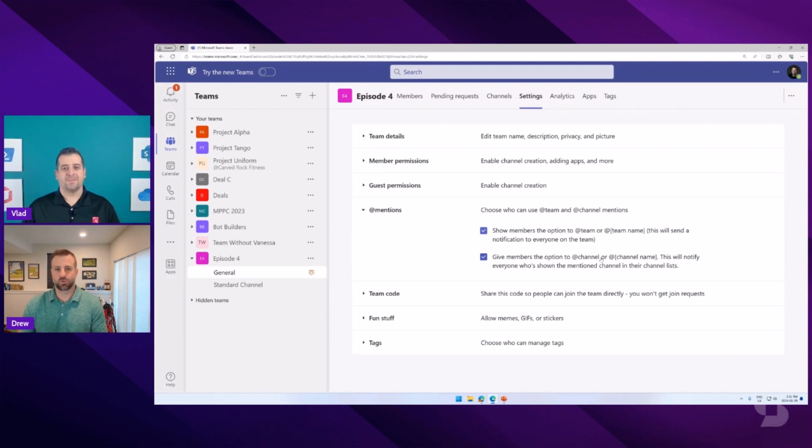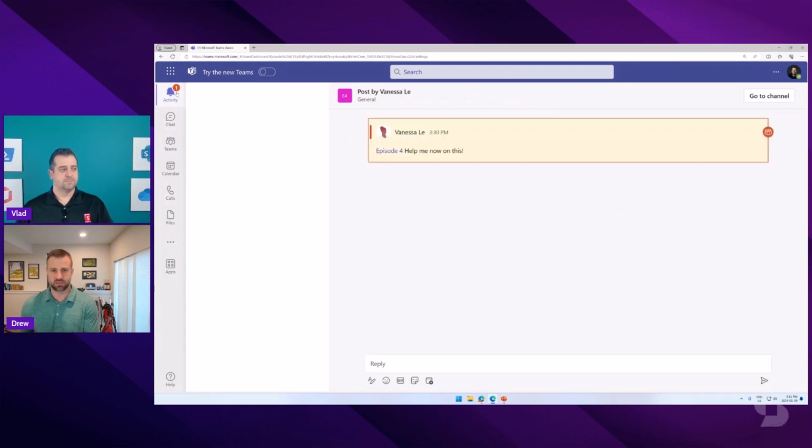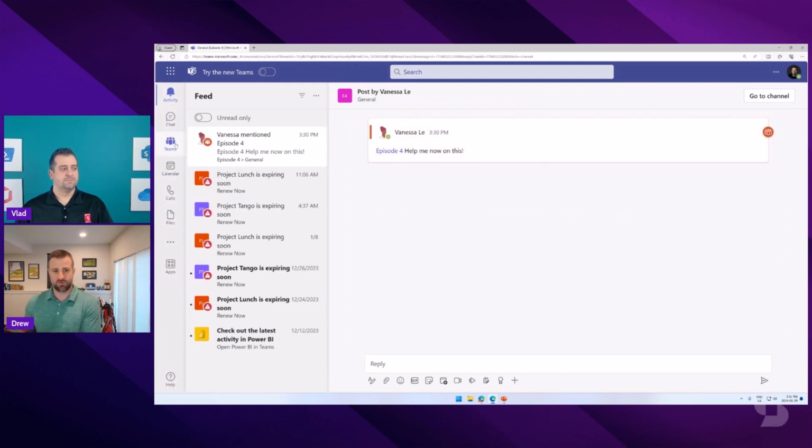Outside of that one, I'm in a change management team for an organization, where as changes go through their change advisory board, we push them through. There are many changes per week, and you can mention the entire change board to get them active. But from a team ownership perspective, you need to understand the power of those mentions, and you can manage them. I think that's the key thing, is that people will do it. You want to have it on by default.